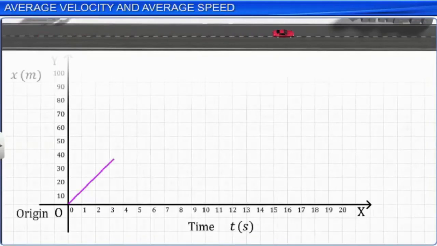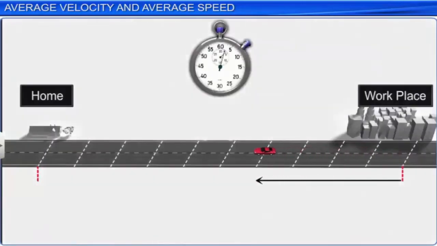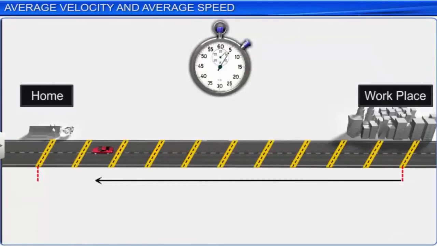The car is in a state of rest, or at the same position, for some time as long as the man is at his workplace. For that time span, we get a straight line parallel to the time axis when plotted on the graph. When the man returns home, the car makes equal displacements in equal intervals of time, in the negative direction. The graph now is a straight line, making a negative slope with the time axis. When the total displacement of the car is considered, it is 0.